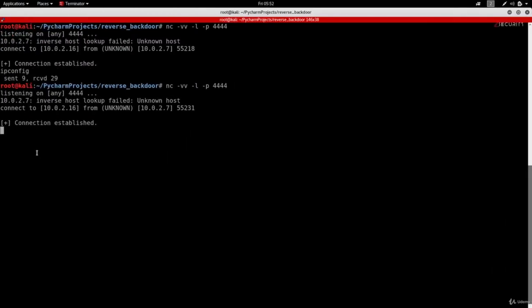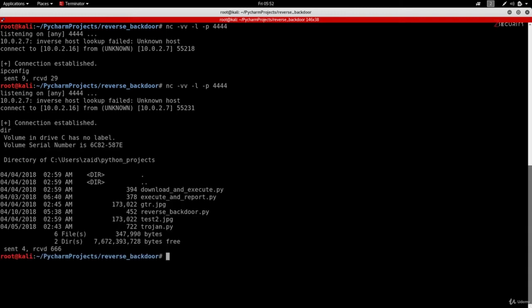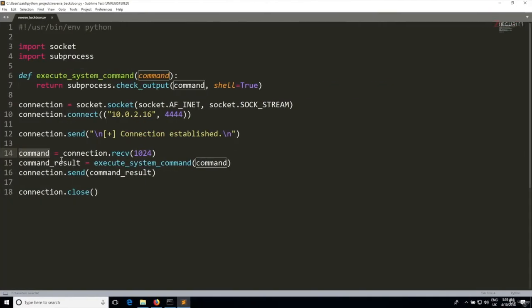So let's put in a dir command, which will basically list the contents of the current working directory. And as you can see, this command got executed and we received the result as well. So basically what happened is, command, now equal to dir, got passed to my execute system command.